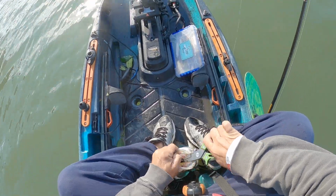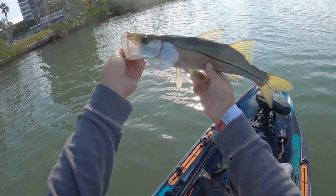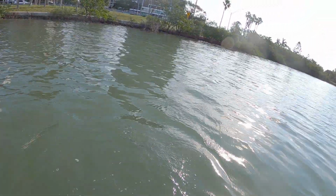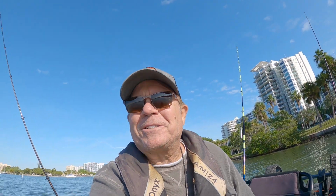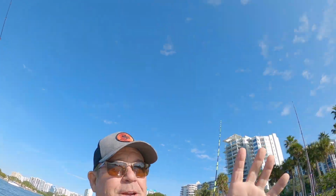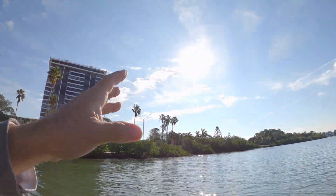Ah, dang it. Dude, he was not coming off of there. All right, thanks, little guy. Thanks for the catch. See ya. All right, guys, got me a little snook. I've been out here at least 3 hours. I got here before the sun came up, and it is way up there. But we got a little snook.